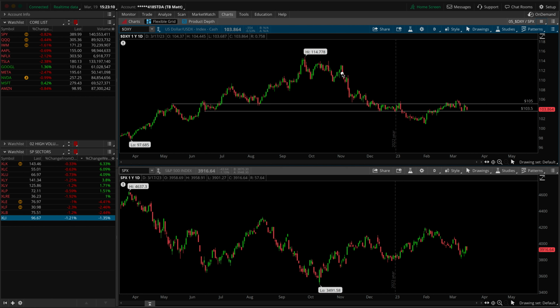Taking a quick glance at the dollar, notice that the inverted head and shoulders is still very much alive with Friday's close remaining above 103.50, but there's definitely some skepticism about wanting to be in dollars with all of the trouble, so to speak, in the financial system right now here in the States.